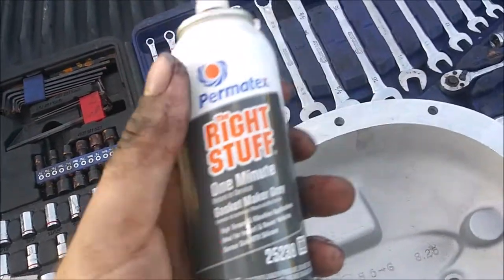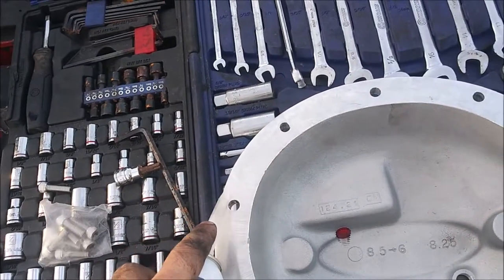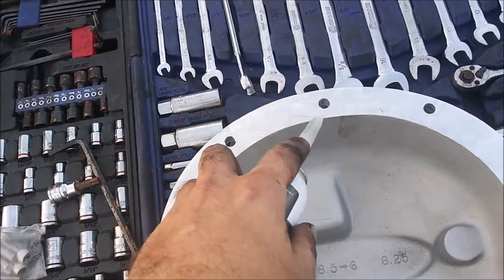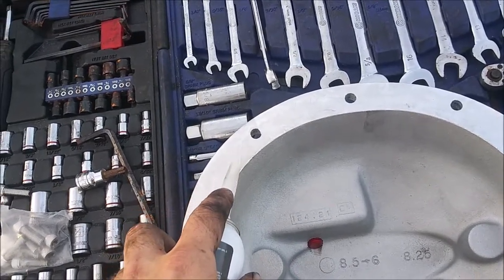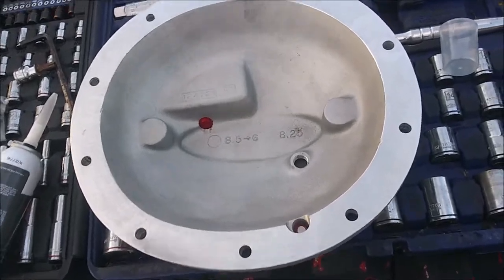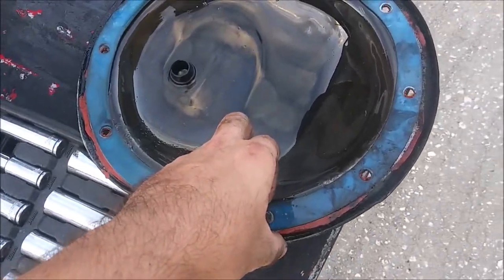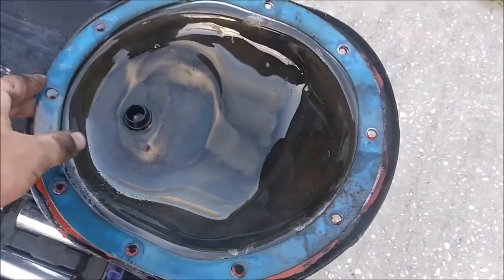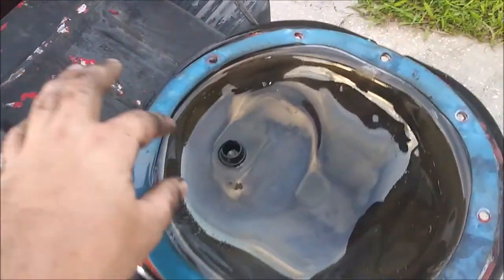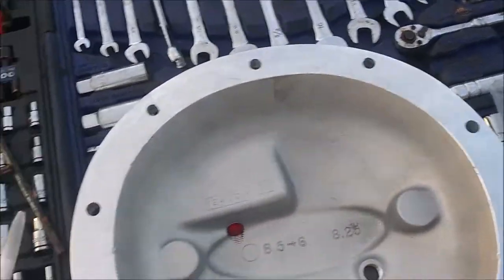Basically with this, I'm going to put a bead around the inside of these bolts, maybe like a semicircle like that, and go down. So come over like this, a little semicircle like that, all around the whole thing. OEM is sealed with RTV, so this is technically the correct way to do it. The gasket is technically the incorrect way. I did this because I didn't feel like dealing with the RTV, but I have a leak. I kind of think it's coming from the cap though, but might as well nip it in the bud while I have the chance.